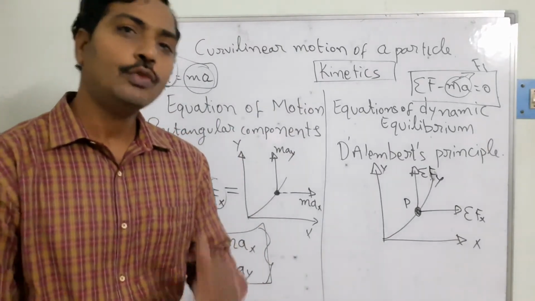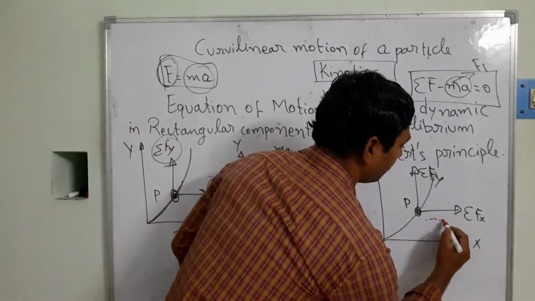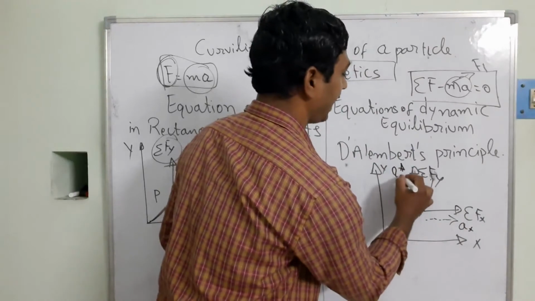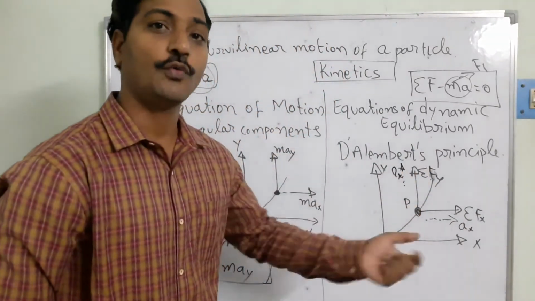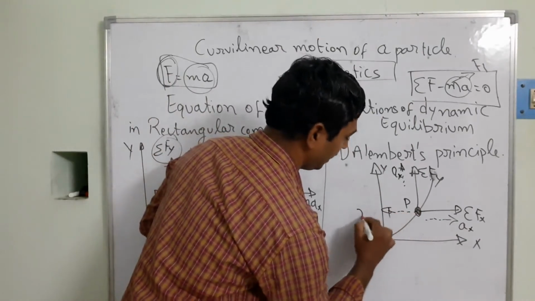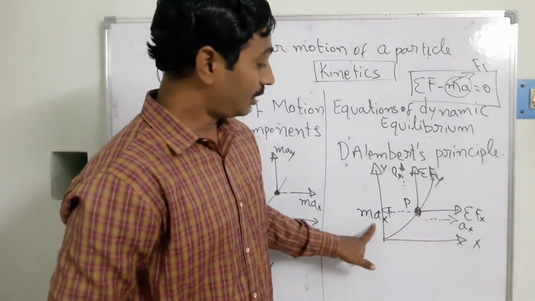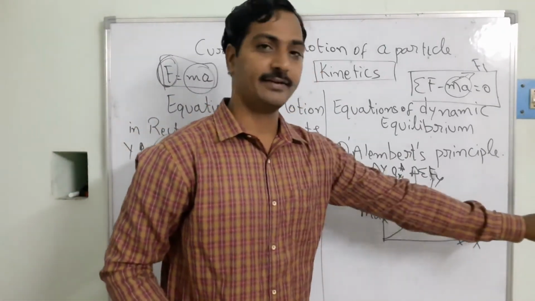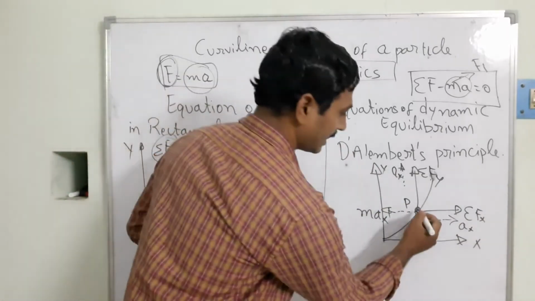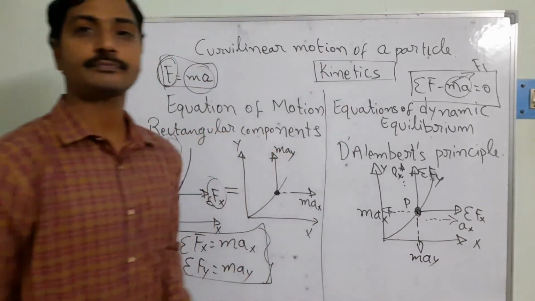Then can you tell me how the inertia force is going to act on this member? Even though the acceleration is acting in this direction, and in this direction also acceleration is acting, the inertia force always acts opposite to the motion of the member. It is going to be in this direction. This is going to be max, I am going to write. All the horizontal forces are towards the right side, but the inertia force acts in the opposite direction to stop the motion. And similarly, the inertia force in the y direction we are going to get this way, right?